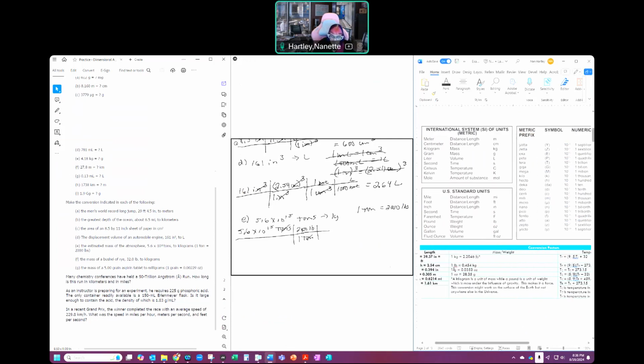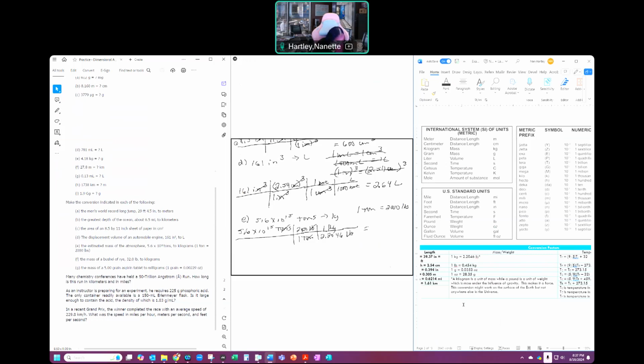So 1 pound equals 0.454 kilograms, or 1 kilogram is 2.2046 pounds. So either way, I can do that either way. I want the 1 kilogram on the top, and I want the pounds on the bottom. So I'm going to go 2.2046 pounds. Because again, I like to work with the bigger than 1 numbers. So that's the way I would set this up. My pounds will then cancel, and I'll be left with an answer in kilograms.